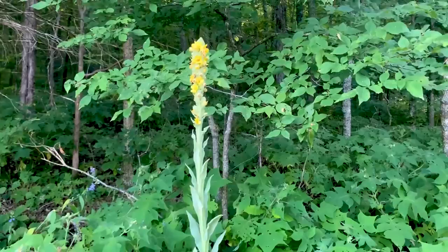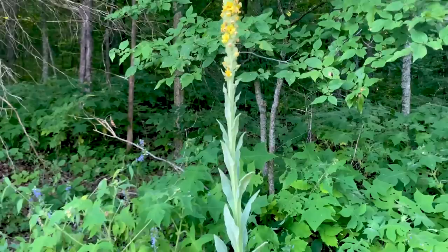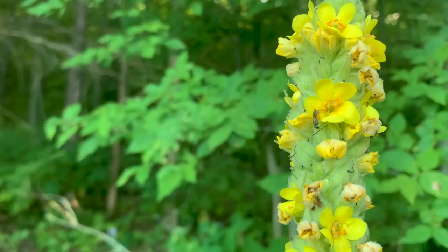One thing I'm really looking forward to is making mullein tincture because it's good for so many lung issues. And you see, I got a little bug here. I don't know if you can call that a pollinator or not, but you collect the leaves and dry them. They're very fuzzy. Deer don't usually like fuzzy leaves, so they haven't eaten these. And they're right by the forest, so they could easily do that.